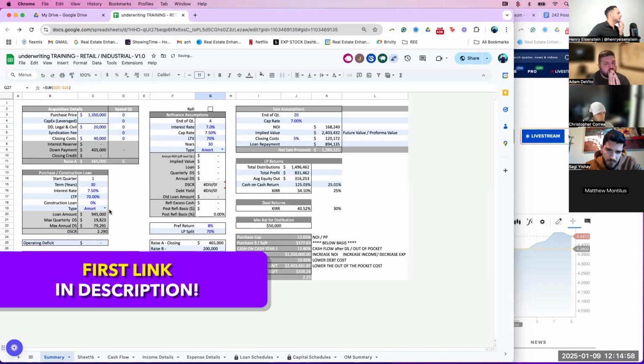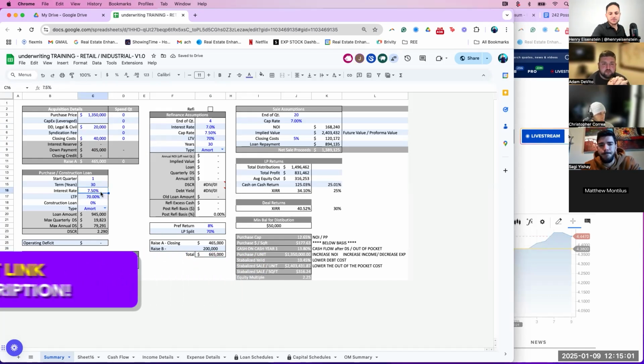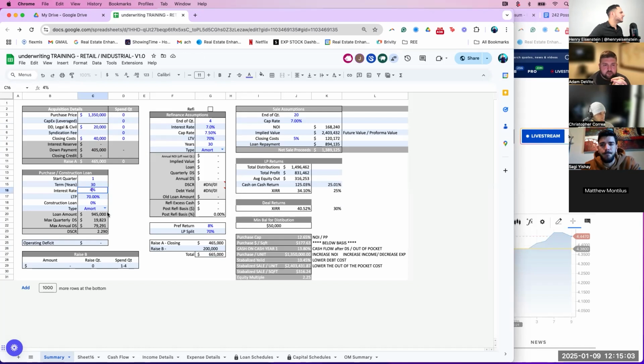It sounds about right. Interest rate was, I believe, 4%, or so. I think it's like 3.95, whatever. I'm trying to be a little bit conservative here. Amortized loan. Yep, that's all about right. Okay, and then we're going to ignore all this side. Let's go to income real fast.